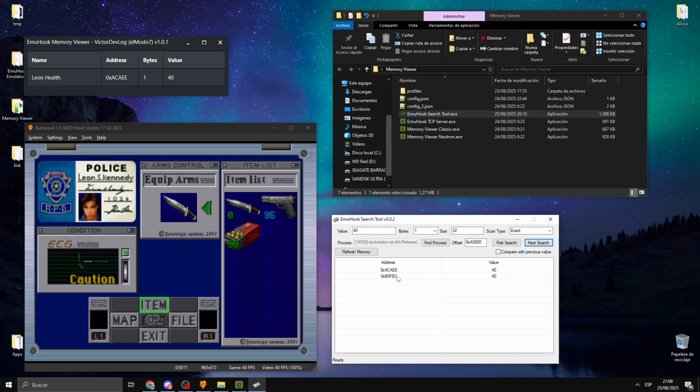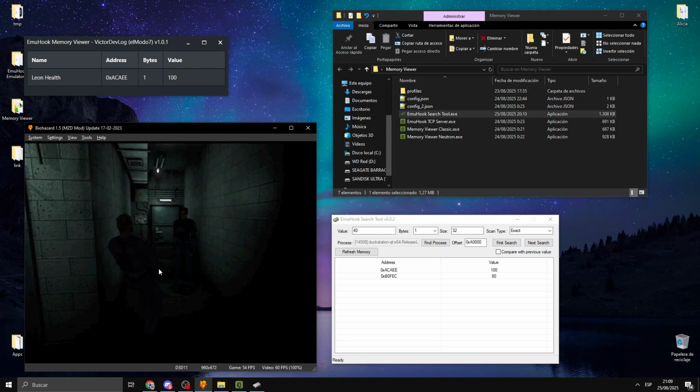So one of these 2 is the memory address for the health. I know it's this one, but let's try to change the other one. I set it to 80, and as you can see, the caution is still in yellow, so that's not the value that we want. So let's set this one to 80, and yeah, it changed to fine. So this is our health value.